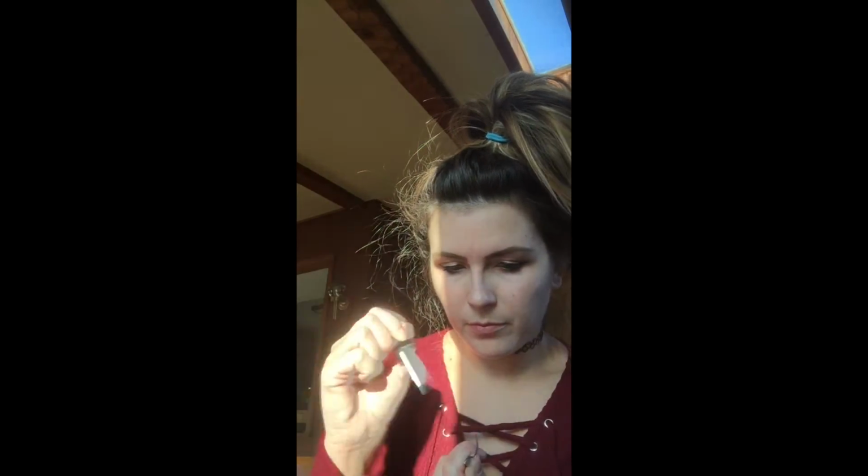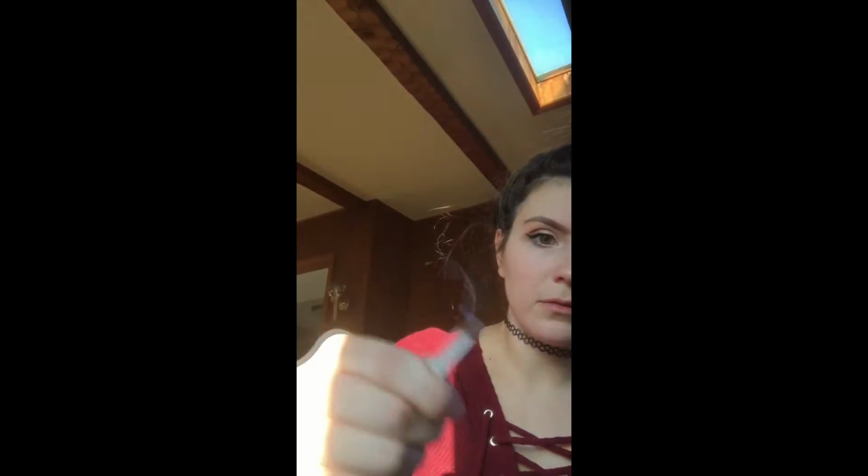You want to make sure that the glue gets kind of sticky before you apply, just so it's easier to put on these falsies. You also want to make sure you kind of bend the eyelashes. I'm not doing it in this clip, but in a few seconds I will be, and kind of waving it around to make sure the glue gets kind of tacky or sticky, whatever you want to call it.